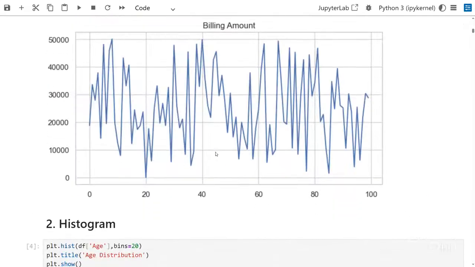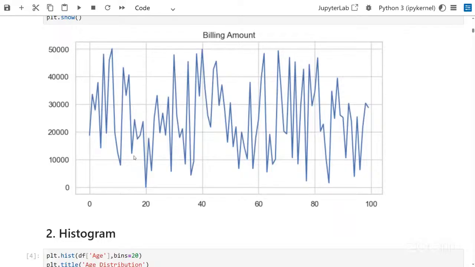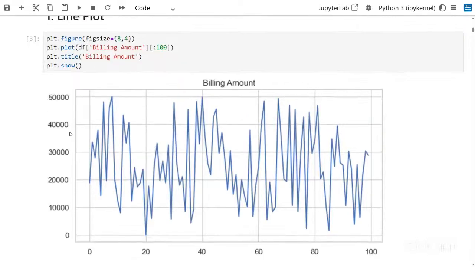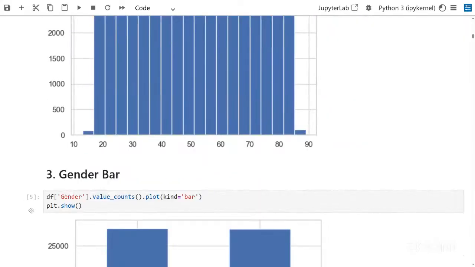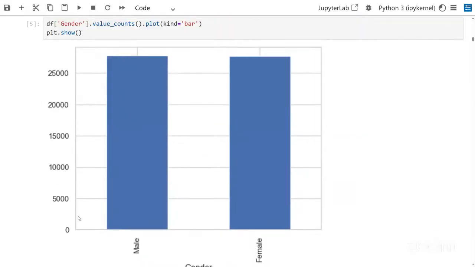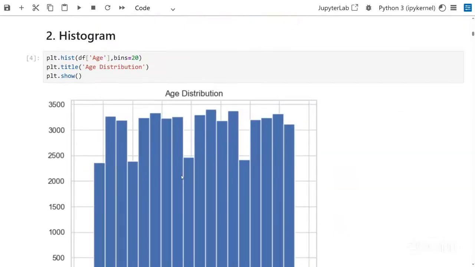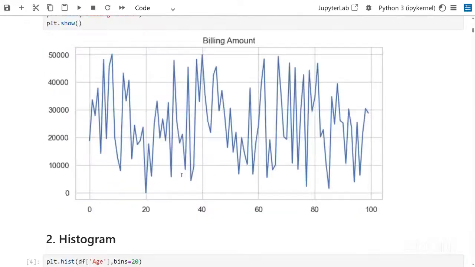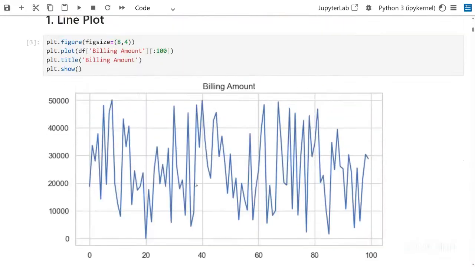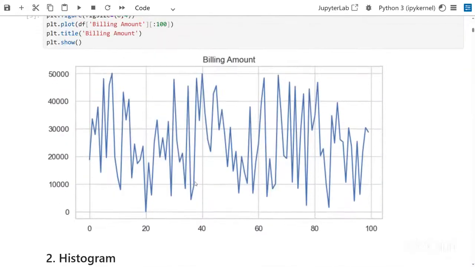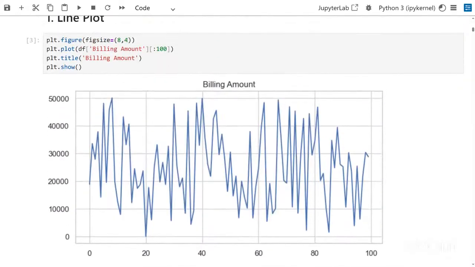Okay, no problem. So when you see here, the numbers are there, this is the fourth operation, and this is the fifth operation which we did in the Jupyter notebook. You can see here this is the graph, the line graph. This is the line plot.